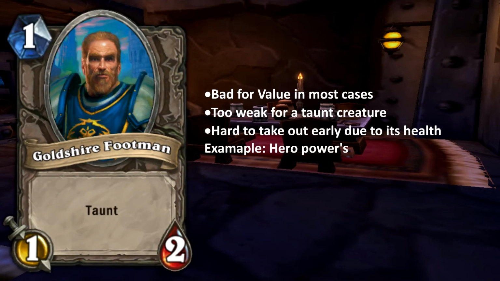And finally, we have the Goldshire Footman. I don't like this card. Sadly, I do not like this card. In most cases, it will be bad for value. It's too weak to be a taunt creature, so it's going to get killed relatively easily, and it's not going to defend you that much. Although, I'll give it props. If they haven't got anything to deal with, it's decent to just take a hit that one time when you've got nothing to defend you really, or you want to try and get something out. But generally, I don't like it.